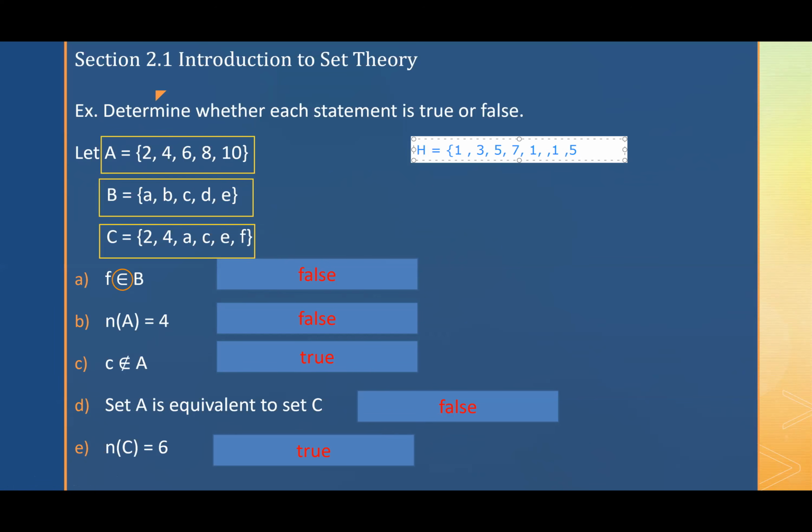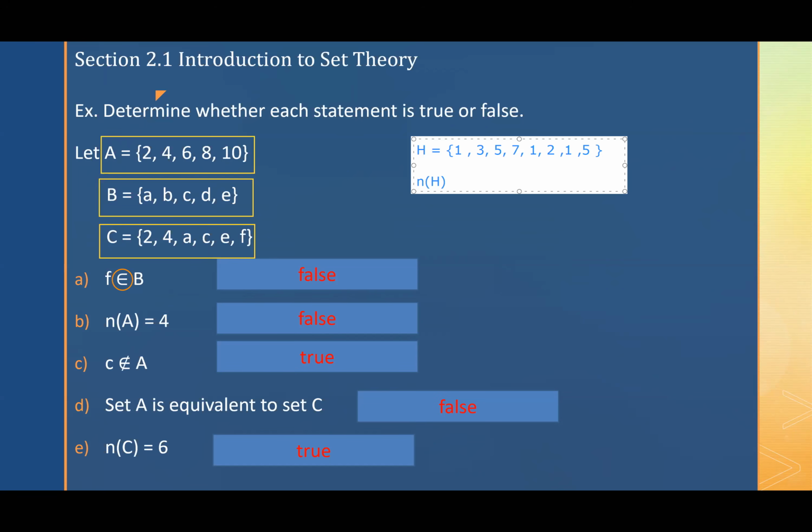Let's say I have a set I call H, and in set H, I have 1, 3, 5, 7, 1, 2, 1, 5, and the question they ask you is N sub H. If you remember, N sub H means how many elements are inside the set we call H.